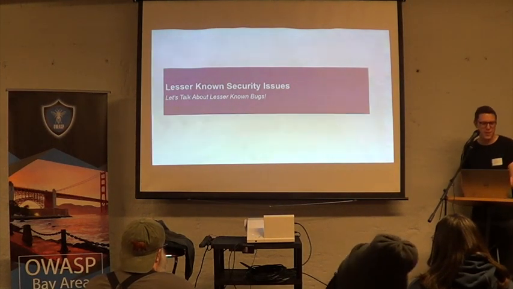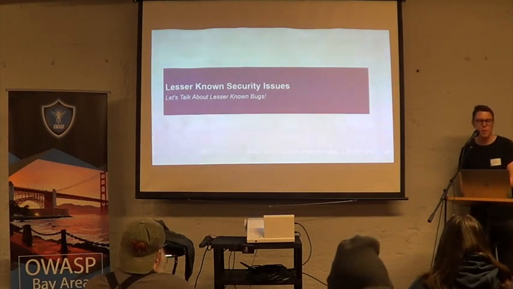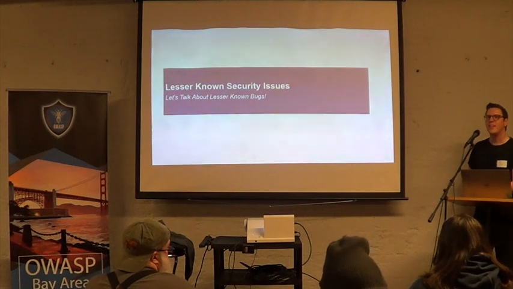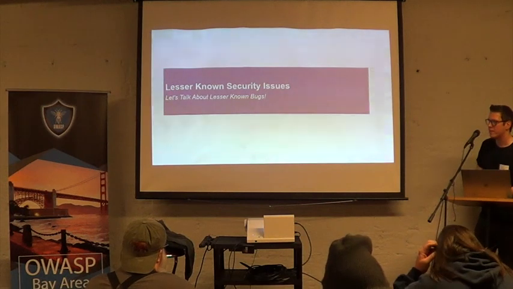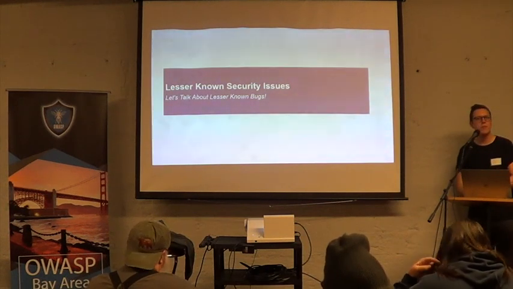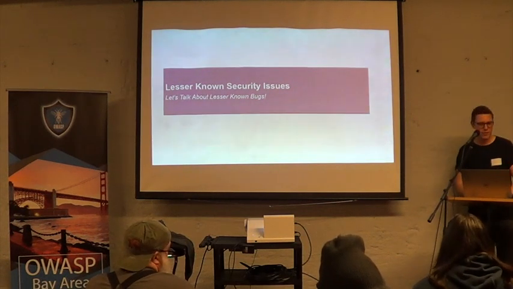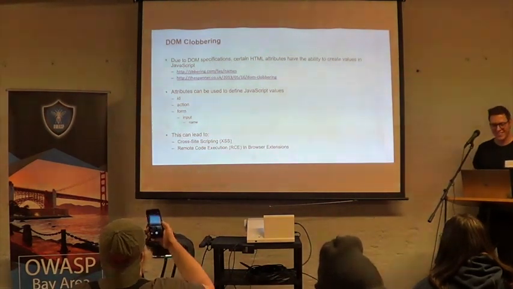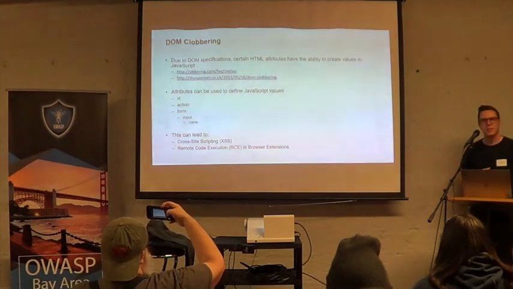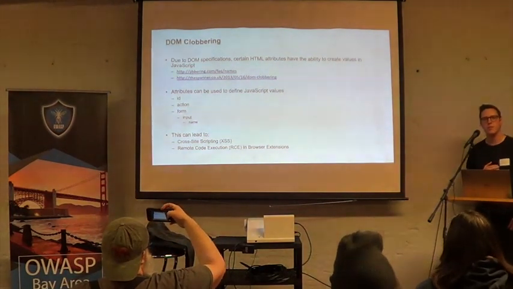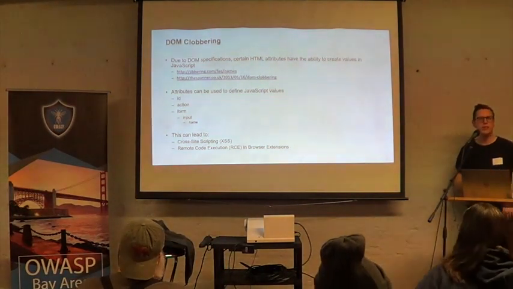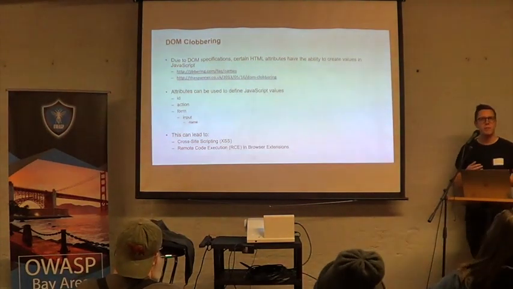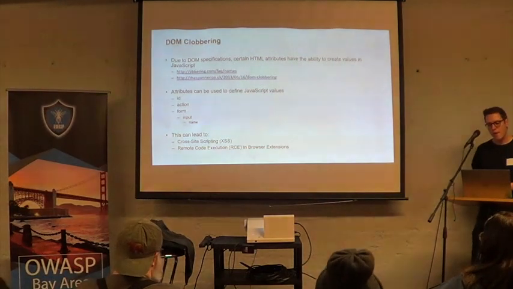I'll try and finish on time, but let's talk about some lesser-known security vulnerabilities in JavaScript. Many of you may know them, but we'll go into the context. So we're going to talk about DOM clobbering. The DOM specification has been adapted and changed over the years, and there are different DOM specifications for things like PDF, XML, and so on.